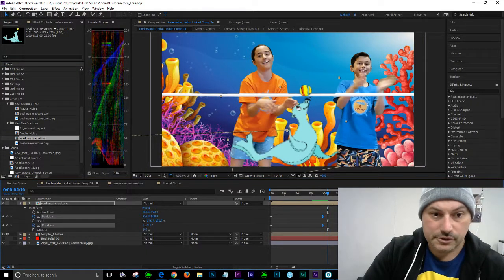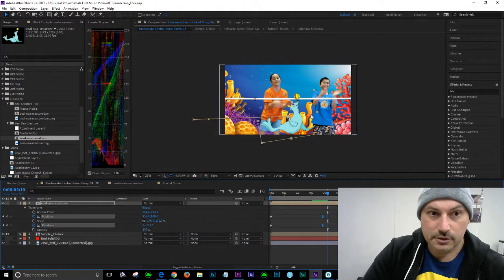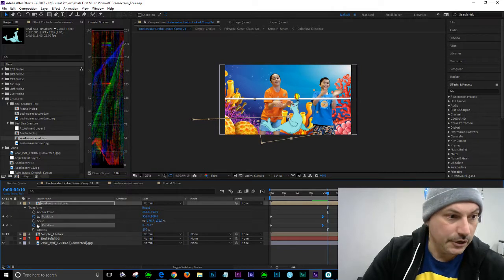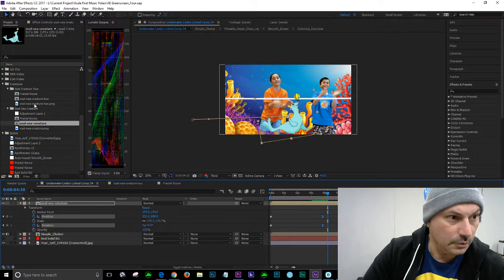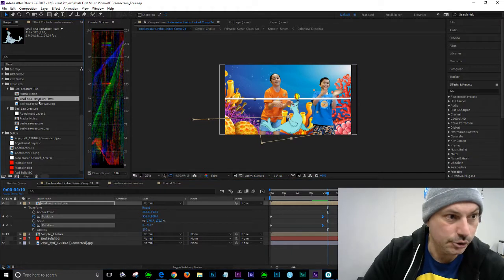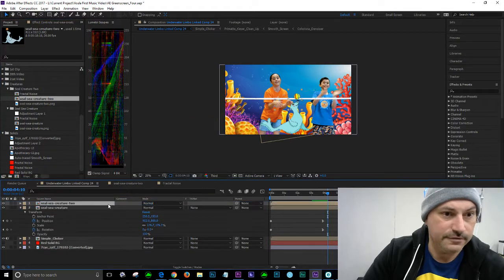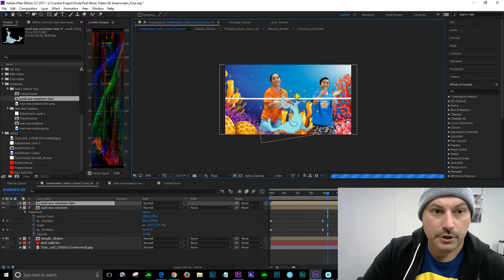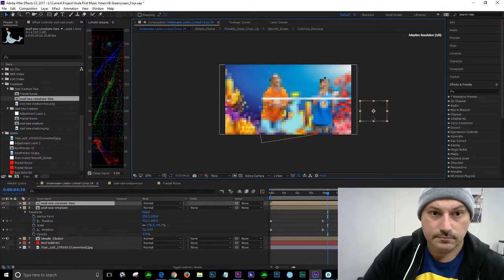what we could also do is have another seal meet in the middle. So let's grab the other one, which is see creature 2. We're going to grab that one and move it above, pull it over to here and resize the same way using the shift key. Just double checking.